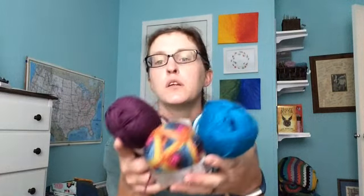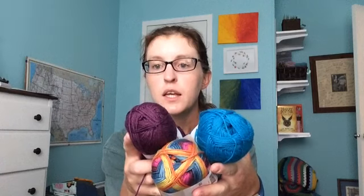So probably what I'll do is use one of these colors for the heels, toes, cuffs, and I'm actually tempted to do the opposite. So maybe do one sock with toes and cuffs in this color, and the other sock, I don't know how I'm saying it. Anyways, mix them up. Just make opposite socks. So I may do that. I don't know. We'll see.